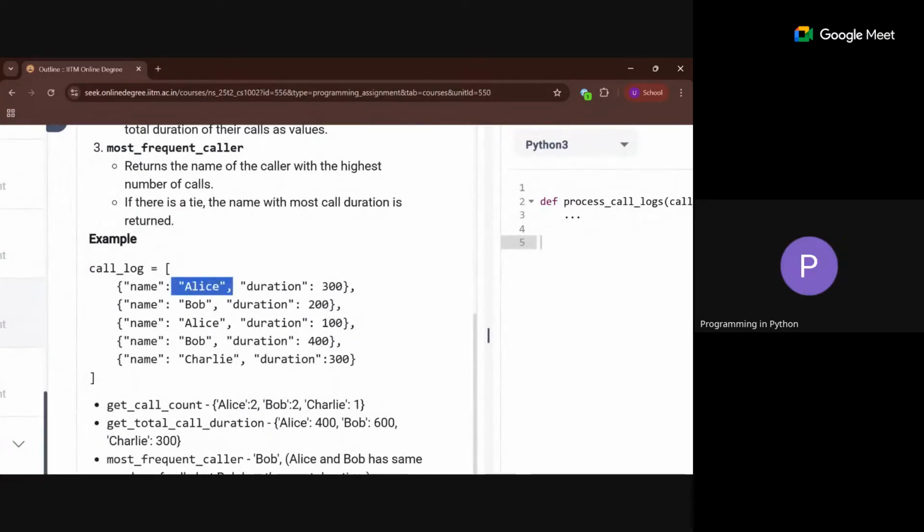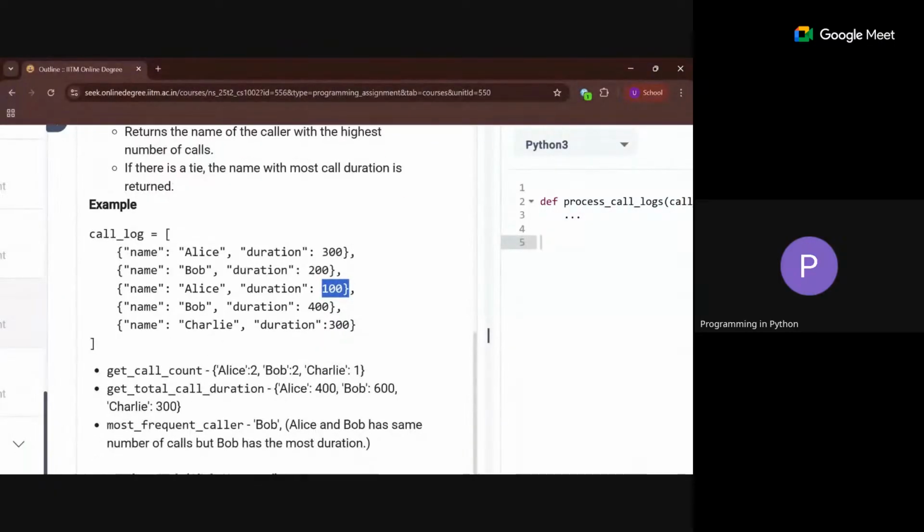So here, Alice 300, then Bob of 200, Alice of 100, Bob of 400, Charlie of 300. So call count: Alice got twice, Bob got twice, and Charlie got once. Total duration is Alice 300 plus 100, Bob 200 plus 400, and Charlie 300, which means 400, 600, and 300.